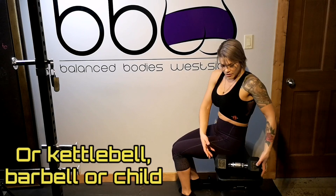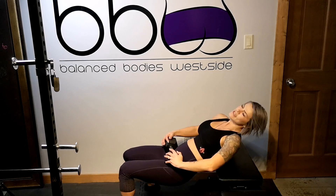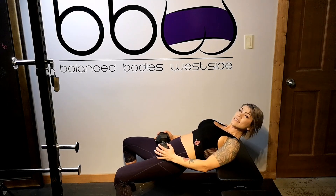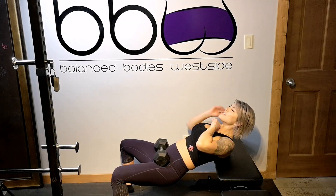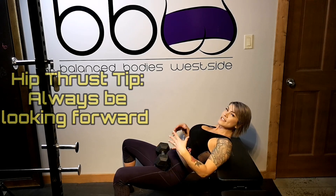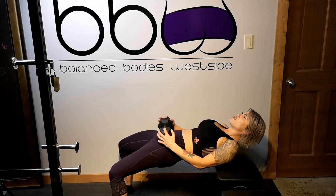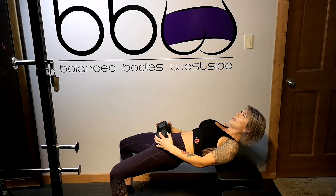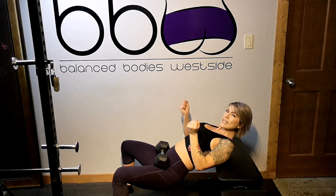Starting with your dumbbell on your hip, you're going to use a couch if you're at home, or a bench if you're at the gym. Walk your feet out and get far enough away that just your shoulder blades are on the bench. Widen your heels and point them out so that your knees don't buckle inward. Keep an imaginary tennis ball under your neck — it should not be resting on the back of the bench. I'm not moving a whole lot; I'm just squeezing the glutes and releasing them.